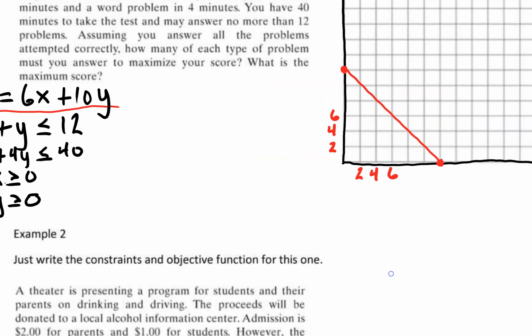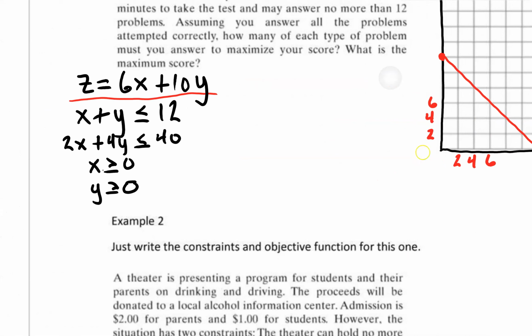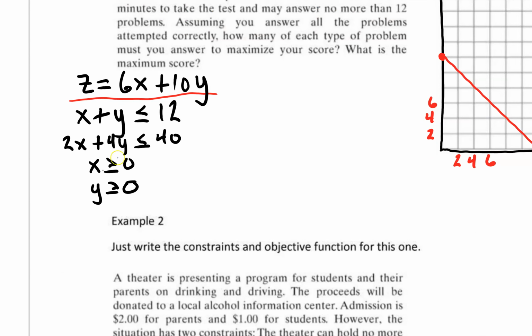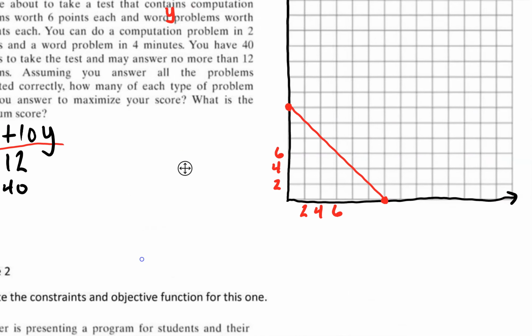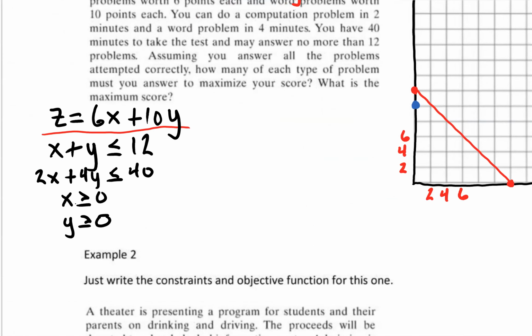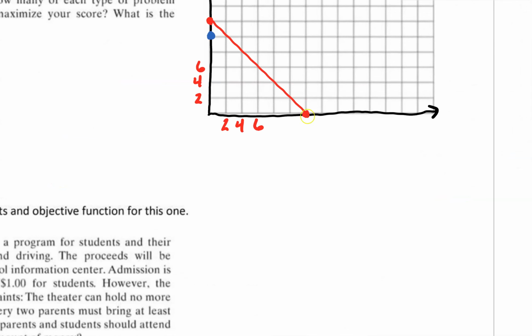And then the second one, so let me change colors here. The second one, it's going to be the same idea. If I make x 0, then y will be 10. So I'm going to go over here, and here is 10. And if I make the y 0 in this one, then x will be 20. So I got to go over to 20. This was 12, 14, 16, 18, 20. So here is the second function.